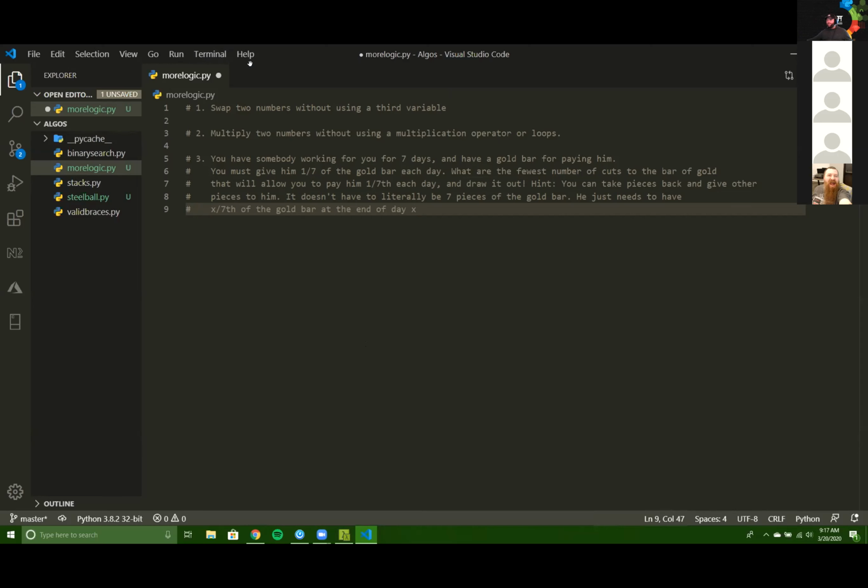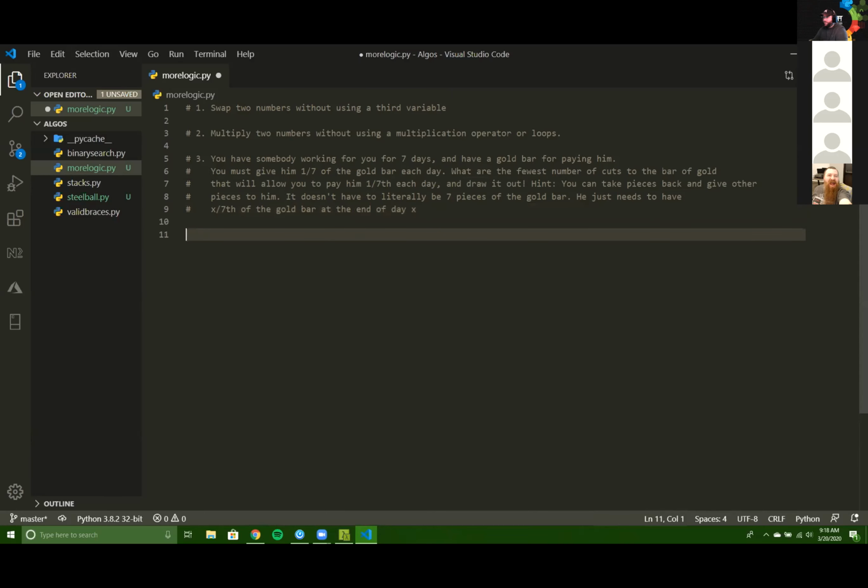Essentially, it's how many cuts do you have to make? Yes. Okay, well, I already have the answer, I think. Well, aren't you just the coolest? I am just the coolest. All right, I'm working on half power here because I'm still in a migraine state. Any questions on these 3 logic puzzles before I split you up? For the third one, can you roughly estimate a 7th, or do you need to?